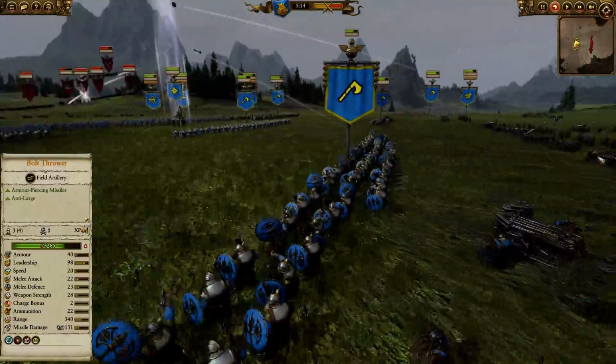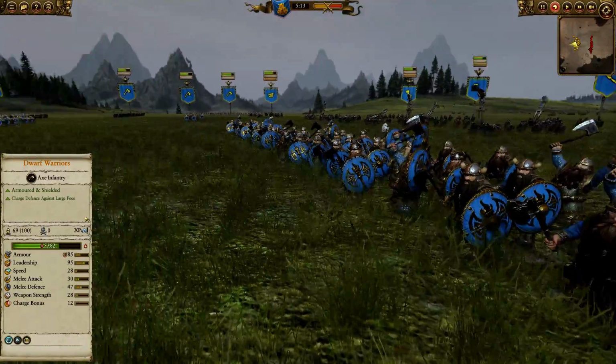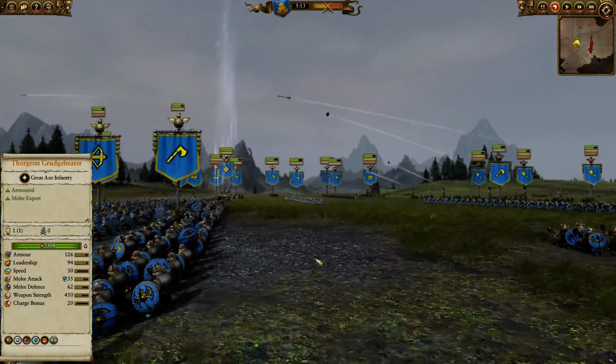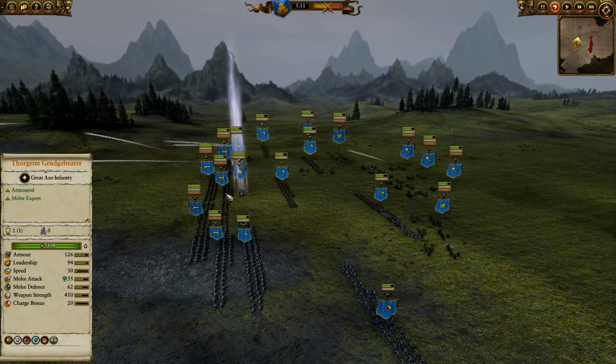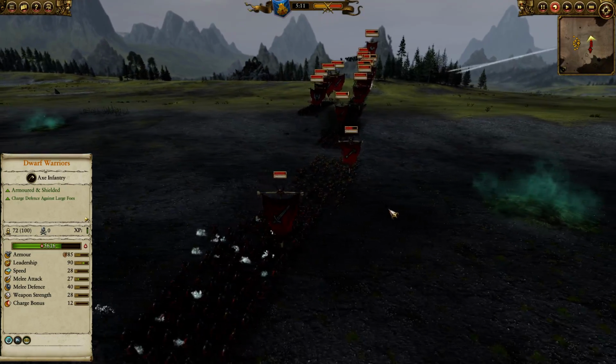Infantry, it's pretty early on in the campaign, so I pretty much only have some dwarf warriors here. Just a couple lines of those, sort of onion layered throughout. But they hold pretty well. The problem is these guys just got in a battle not too long ago, so all my units are really hurt right now.